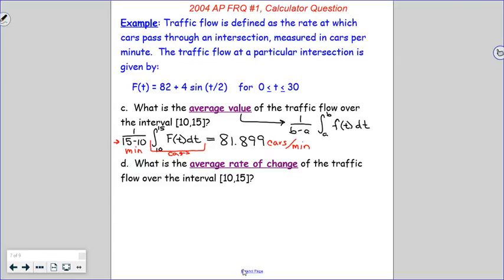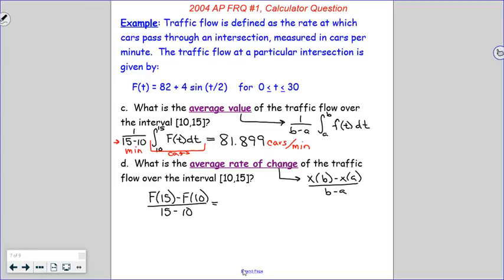Okay, and then compare that to our average rate of change formula. Anytime we're doing an average rate of change, remember that it is the function, whatever your function is, we'll call it x, and just a reminder here: x of b minus x of a over b minus a. Average rate of change is a fancy word for slope, right? It is the slope between those two points on that function, or the slope of the secant line. So going up to our function, that would be f of 15 minus f of 10 over 15 minus 10.